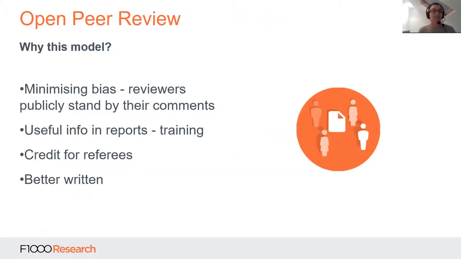So hopefully, I realize that was quite a quick run through, you can see why open peer review can be good. It minimizes bias, so the reviewers have to stand by their comments, and also the authors have to stand by their responses. So if they want to clarify anything, they can. And they don't have to necessarily make everyone happy, because everyone can see all the review reports. It's also really good information to have to hand anyway, having these reports open, because you can use it in training if you want to see how to write a good review report and also how not to write a review report. And if you're new to the field and you want to have a wider context of that article, you can read those reports to see what other people think of it as well.